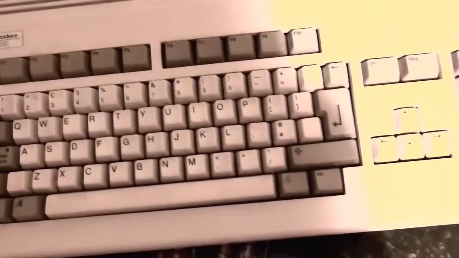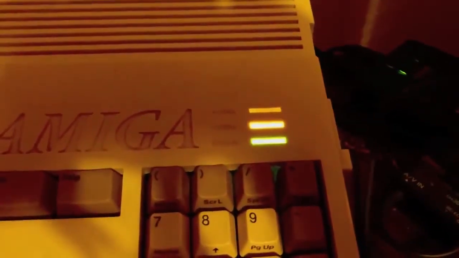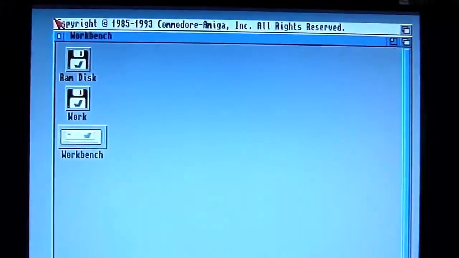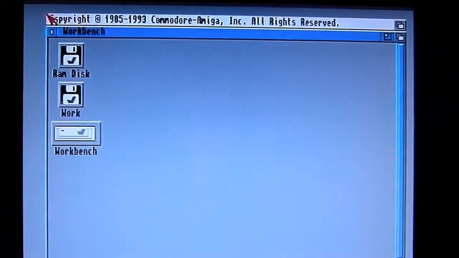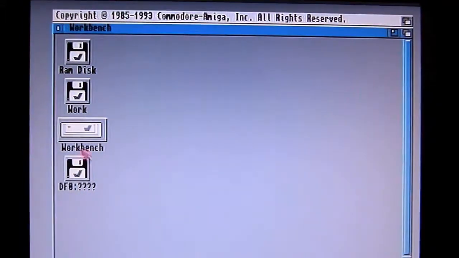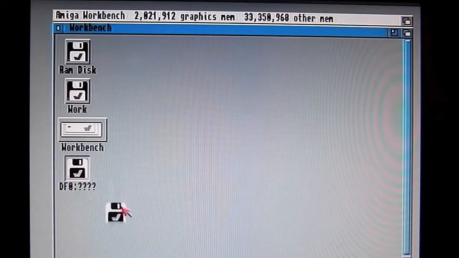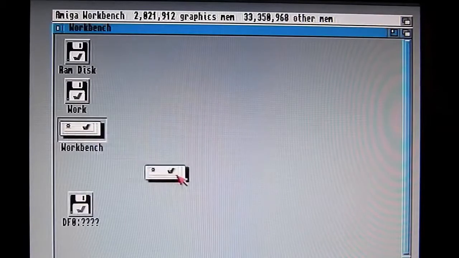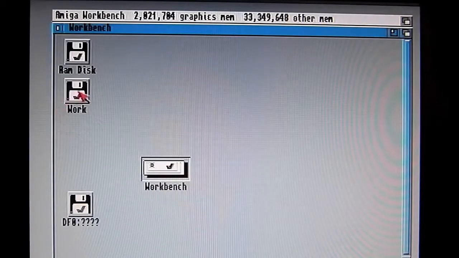And let's power on the Amiga. What you should see is some activity on the hard disk light. So it might take a few seconds to load up. And if all's gone to plan, you should see the Amiga desktop, which is the same setup as on WinUAE. You probably won't see this DF0 disk. This is just because I don't have a physical floppy disk drive in the machine. I took that out a few years ago.